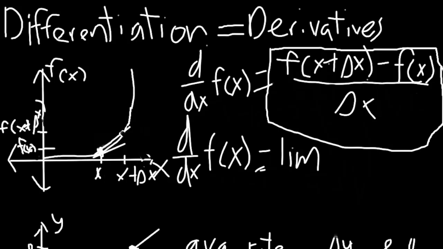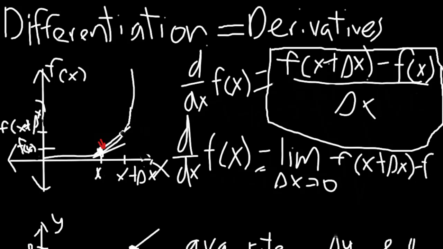Let me make my pen another color. You see how we have one point here? We have to have another point infinitely close, like right there, and then keep getting closer and closer to find the slope of the tangent line, which eventually you'll find by getting as close as possible. And we can find that by using the limit. So as delta x reaches 0, as you get closer and closer to the original x, you'll find the limit. And that ends up being the slope of the tangent line.